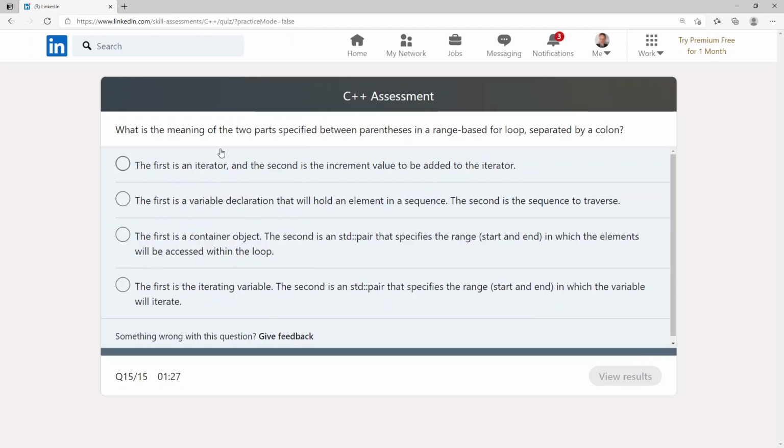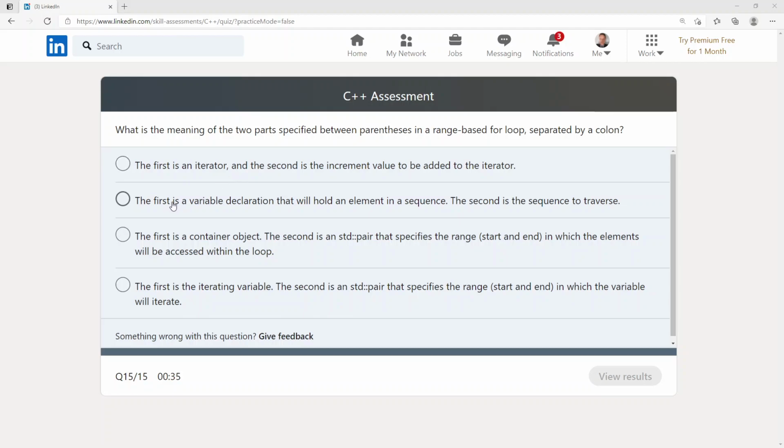What is the meaning of the two parts specified between parentheses in a range-based for loop separated by a colon? First is an iterator and the second is an increment value to be added to the iterator.